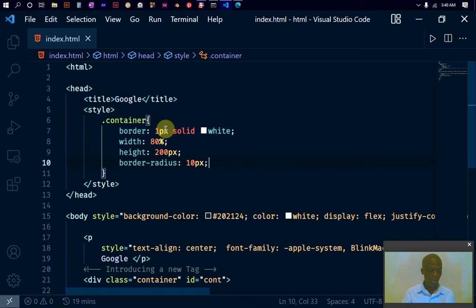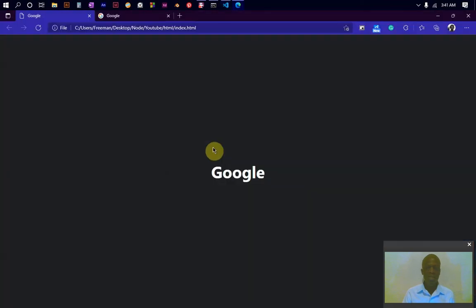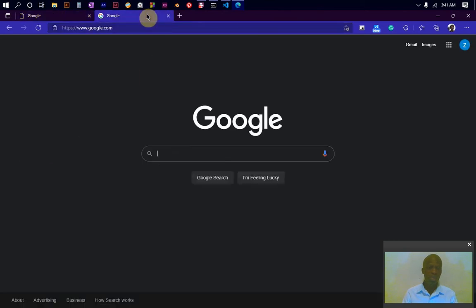In fact, let me just Control S and then go to the browser and then refresh. When I refresh, this is what you are going to see exactly. So now you are going to see we have this border, we have this division, we have this Google text, and then this division. But as you can notice, now what is happening is the Google is this sideways, and then the division is this sideways. But what we want it to be below the Google text.